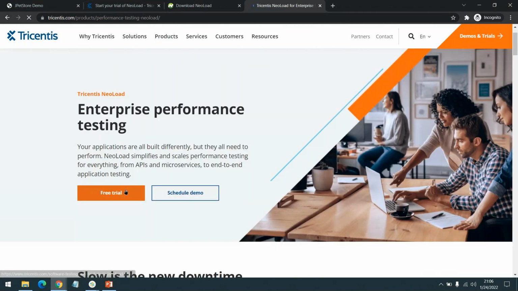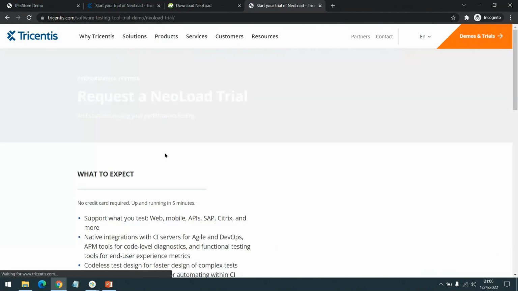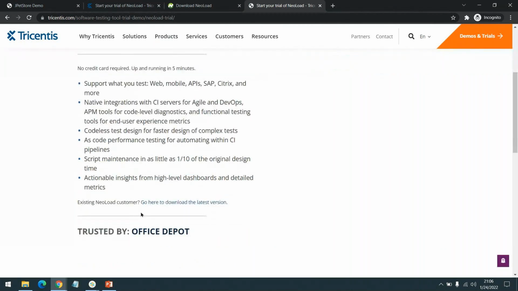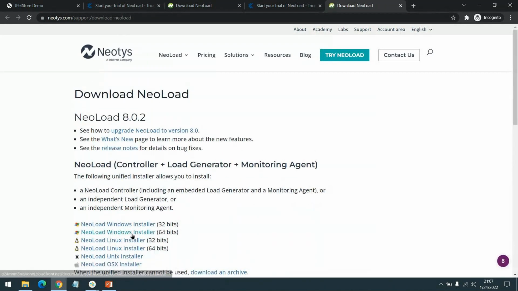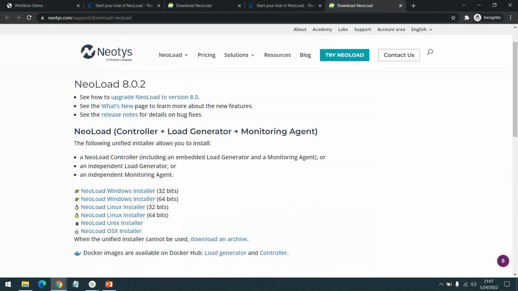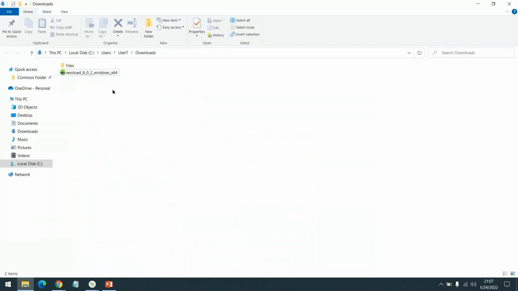So this again takes us to the same web page, and okay, so now we can download this version here. I already downloaded this file so that we can save some time. You can just directly double click and then you can install it.